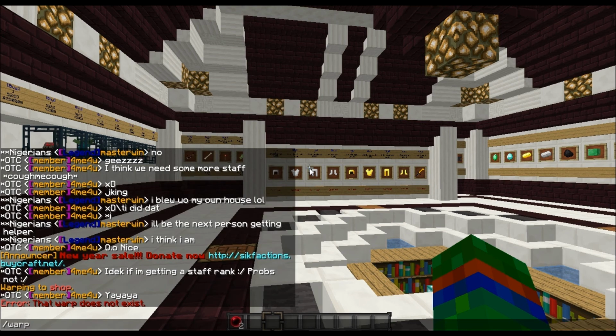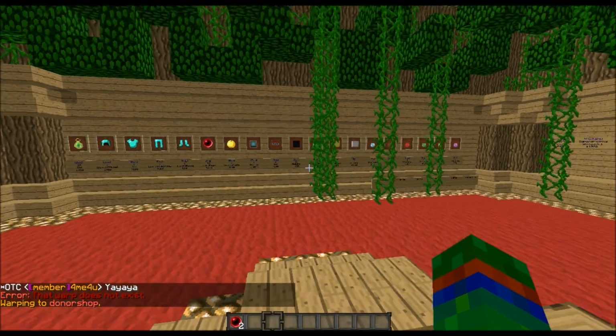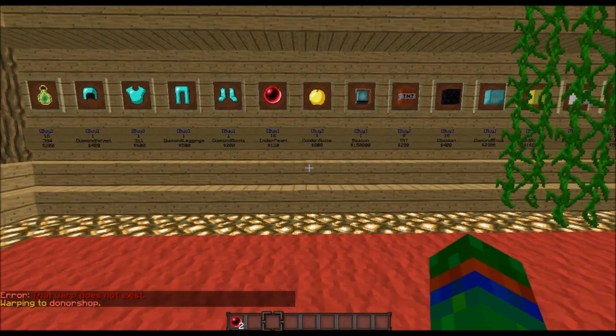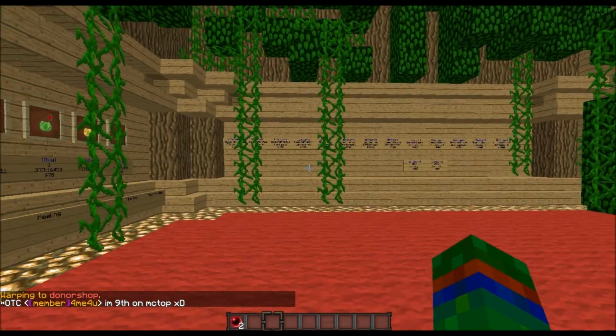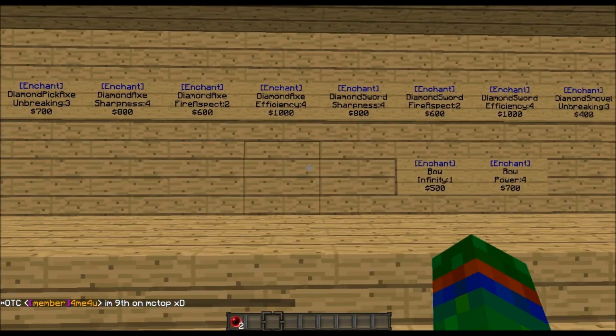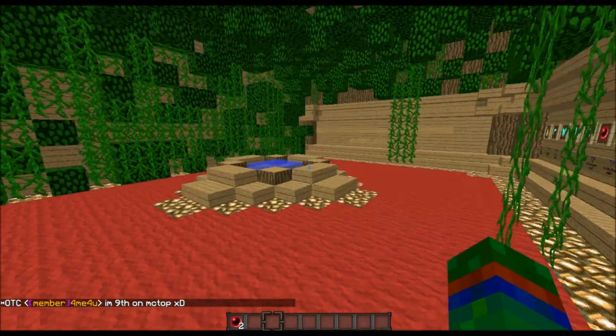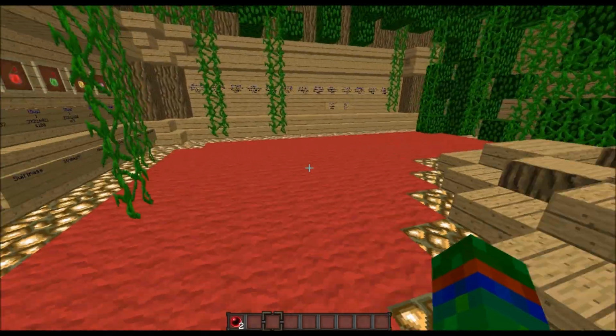/warp donor shop. The donor shop has a lot of the things that the normal shop has, except you can buy and sell items for cheaper, because that's what you want. Everyone wants cheap items. And you can enchant your own custom armor if you are short of your kit. You can come in here and buy that. We also have custom donation ranks. You can buy gapples, creeper eggs, mcMMO, and stuff like that.